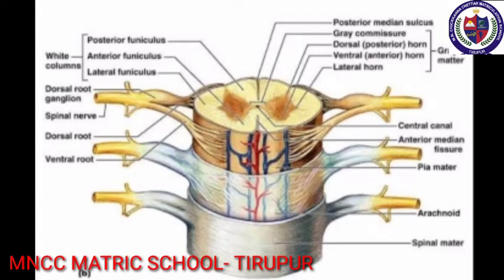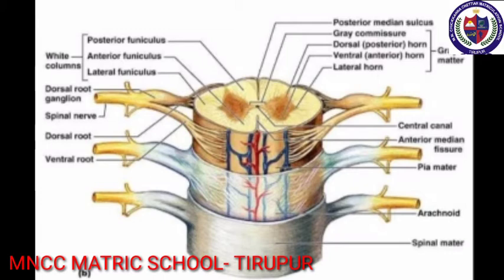Structure of spinal cord. It is a cylindrical structure lying in the neural canal of the vertebral column. It extends from the lower end of medulla to first lumbar vertebra. It is also covered by meninges. Posterior end tapers into a thin, fibrous, thread-like structure called filum terminale. Internally, it contains a cerebrospinal fluid filled cavity known as central canal.